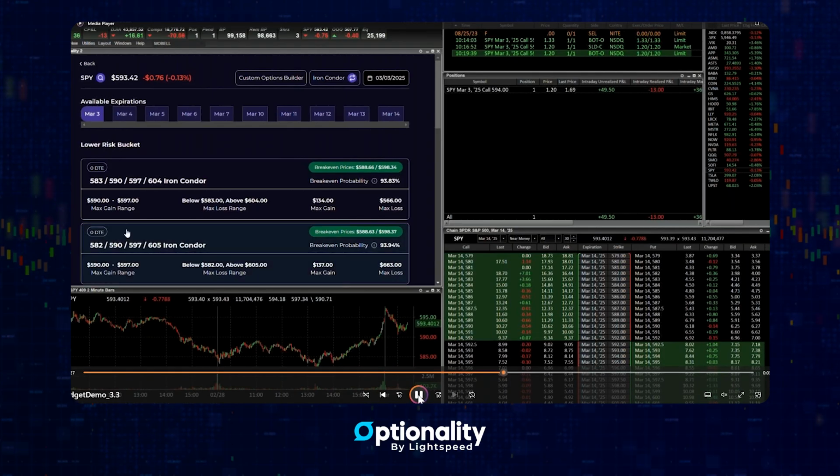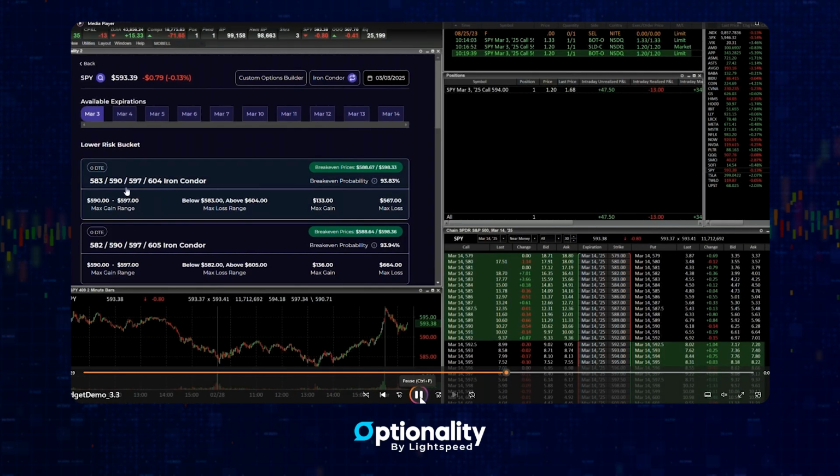So construction of this menu, you can see we start with the lower risk bucket. It's a little bit different for condors, right? It's not as straightforward as debit spreads in terms of how to quantify the risk. So the way that we quantify the lower risk bucket is wider, right? And you can see for a 0 DTE, this is a 590, 597 body. Those are the strikes that you're selling. 583 to 604 are the strikes that you're buying. So those are the wings. That's a huge range. So the probability there is 93.8%, but that's reflected in the max gain being 131.